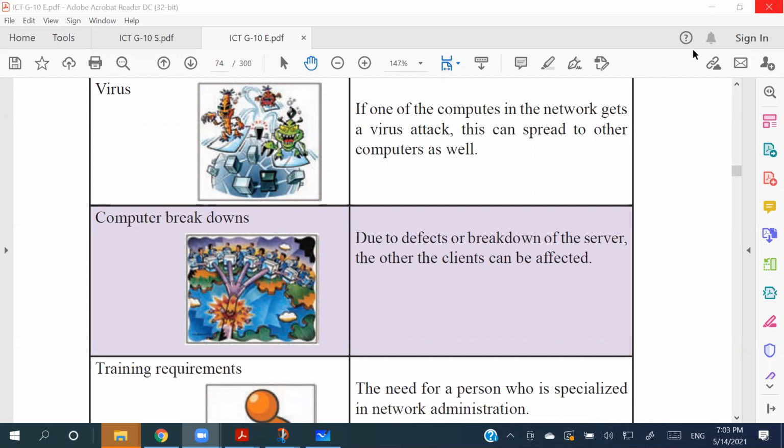If the connection is damaged, we can establish a connection again. But in case the server got damaged or blasted or corrupted or something happens, then it's a very big problem because all the details are stored inside the server. So now the server is damaged, so we won't be able to access that.